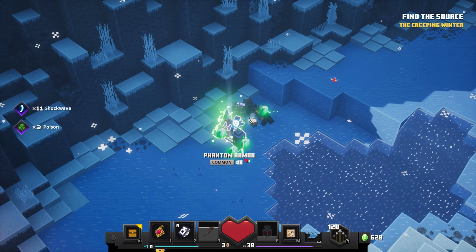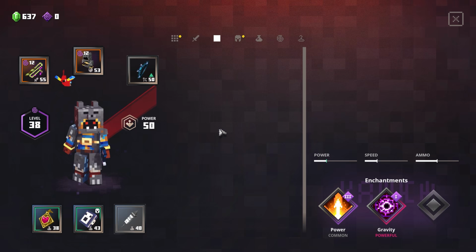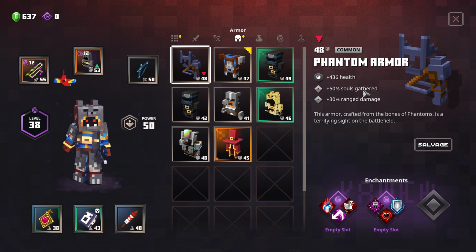The illusioner's down. We met the new mini-boss and defeated him first try, nice. Phantom armor, what is that? Hopefully it's good. What type of arrow? Oh, it's a red arrow. Our current one's level 53, unique shadow walker. We just got phantom. I guess that's one of the downsides of doing this on a lower difficulty. We'll get lower power level armor and weapons from these guys, so that sucks. 436 health, plus 50% souls gathered, and plus 30% range damage. Interesting armor. I don't know if I'd use it, to be quite honest.